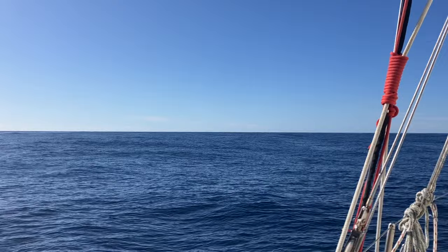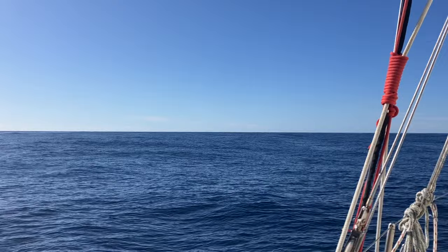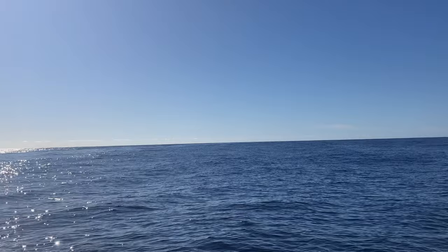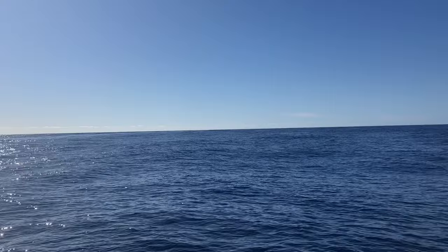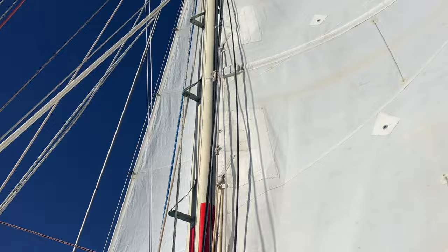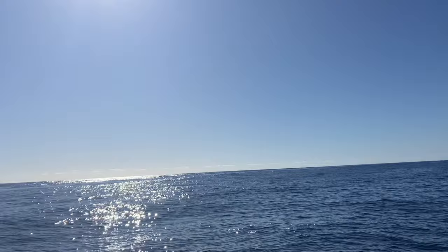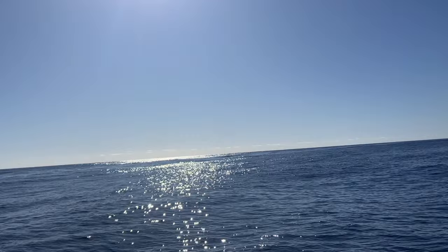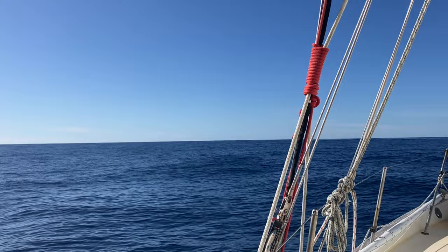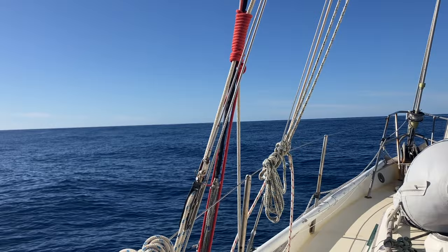It's 8am, Monday the 13th, and last night we reached the edges of the ridge of high pressure that's blocking us from getting down south to the westerlies to go back east to New Zealand, which is over there. We could motor straight there into the little remaining breeze, but I prefer to try to motor sail. With any luck, we will get across this ridge of high pressure today. By this evening we should be sailing in a westerly instead of an easterly, and that should take us all the way to New Zealand.